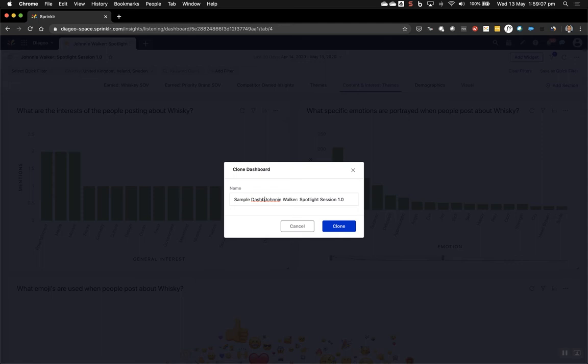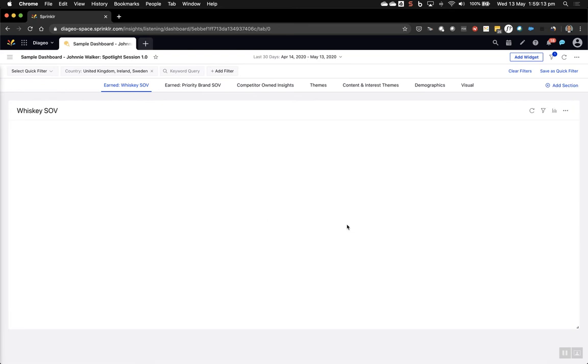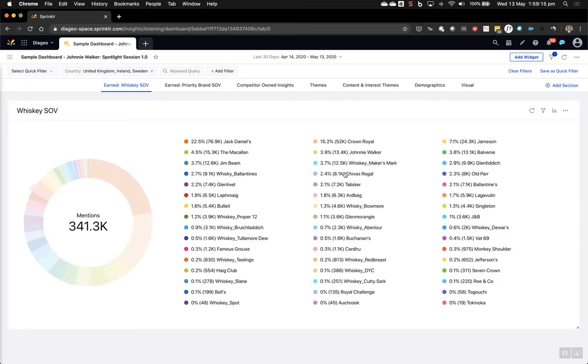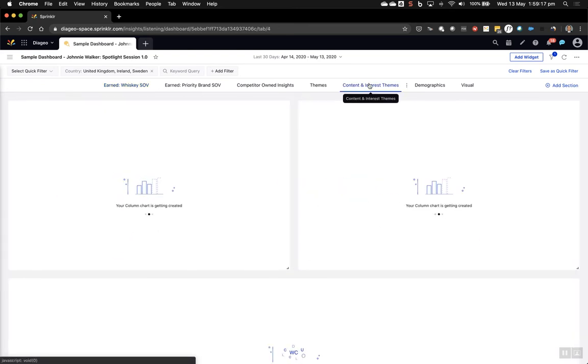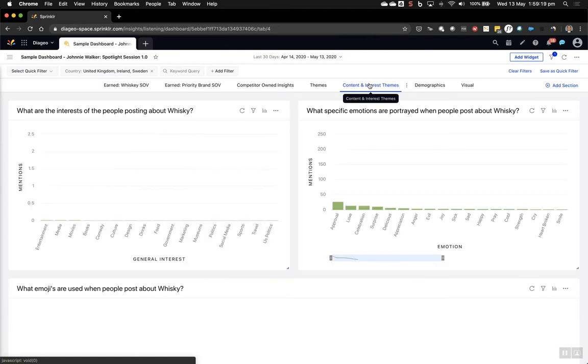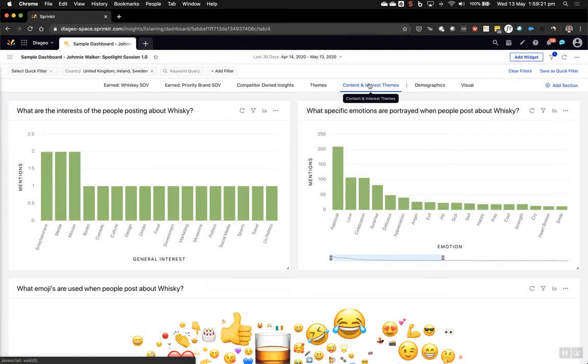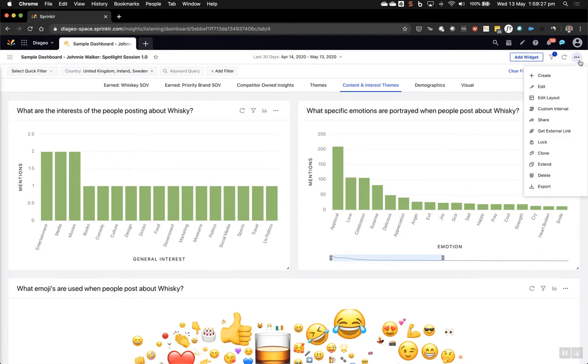Now, importantly here is that after we rename this dashboard and clone it, we'll be working from that dashboard. But we also want to make sure that from the access perspective, we only share this dashboard with other users that should be able to access it. If you do not do this, what will happen is that it will by default be made available to everyone in the environment or everyone who the previously cloned dashboard was shared with.